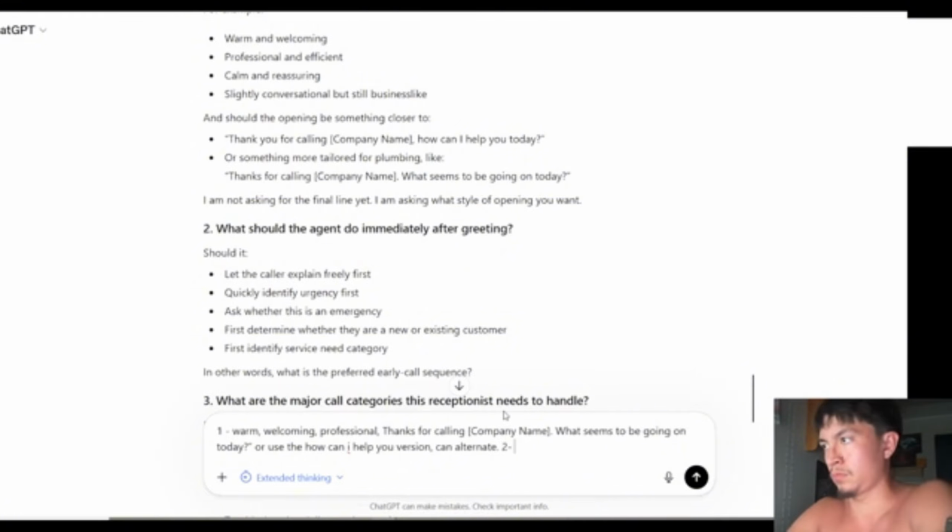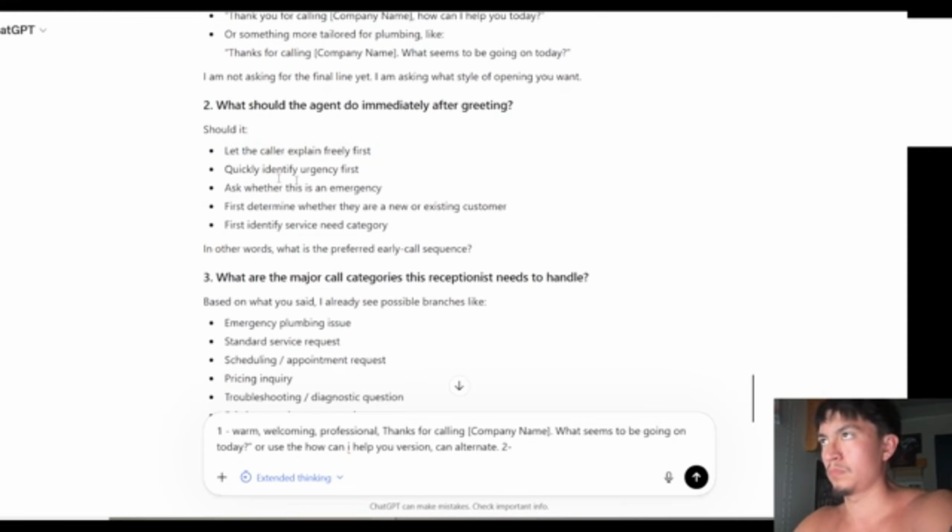Let's look at the second question. What should the agent do immediately after greeting? Let the caller explain, quickly identify if it's urgent or not, ask whether it's an emergency, determine whether they're a new or existing customer, and then identify the service need category. Let's just think about what a normal receptionist should do. At this point, you just greeted them. You're saying, how can I help you? The next thing that is most likely to happen, and this is just me walking through that call process, is they're probably going to freely explain.